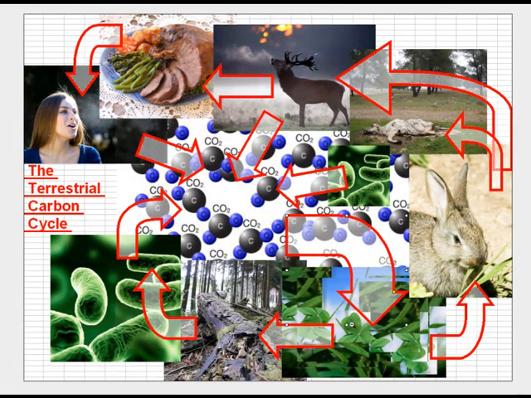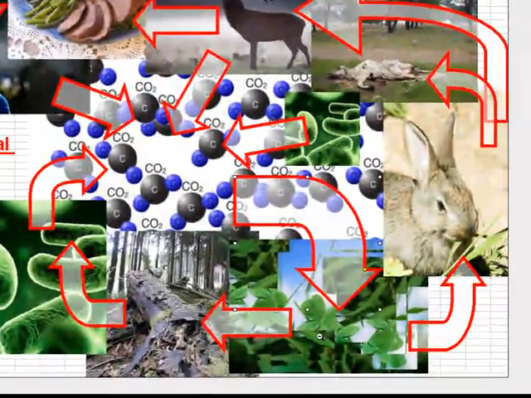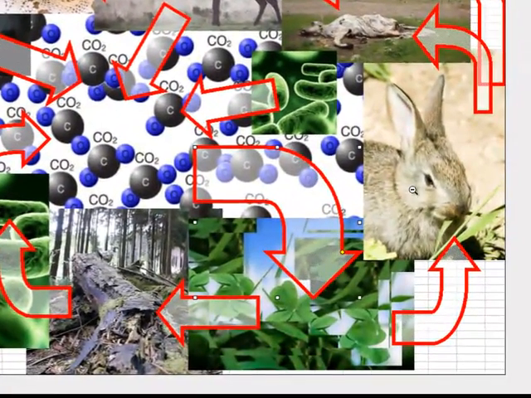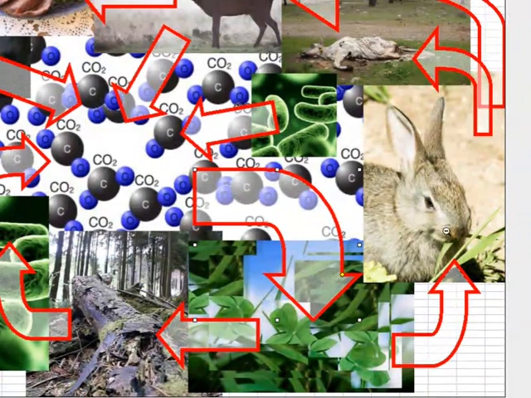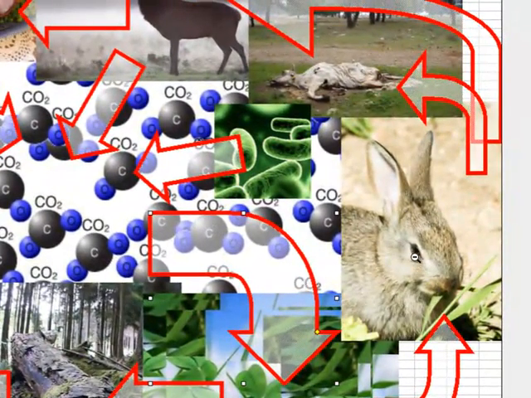Now there are an infinite number of different variations of this carbon cycle between the biosphere and the atmosphere. For example, after the leaves grow, animals, like a rabbit, could eat the leaves. That would make the rabbit grow. The rabbit is growing because of the carbon which it's eating, and the carbon is what it is made of, basically carbon and water.